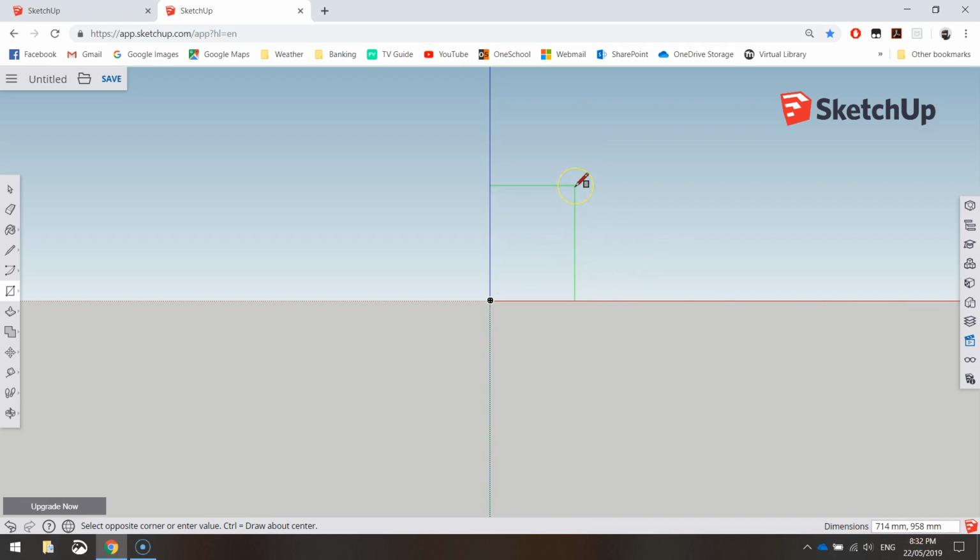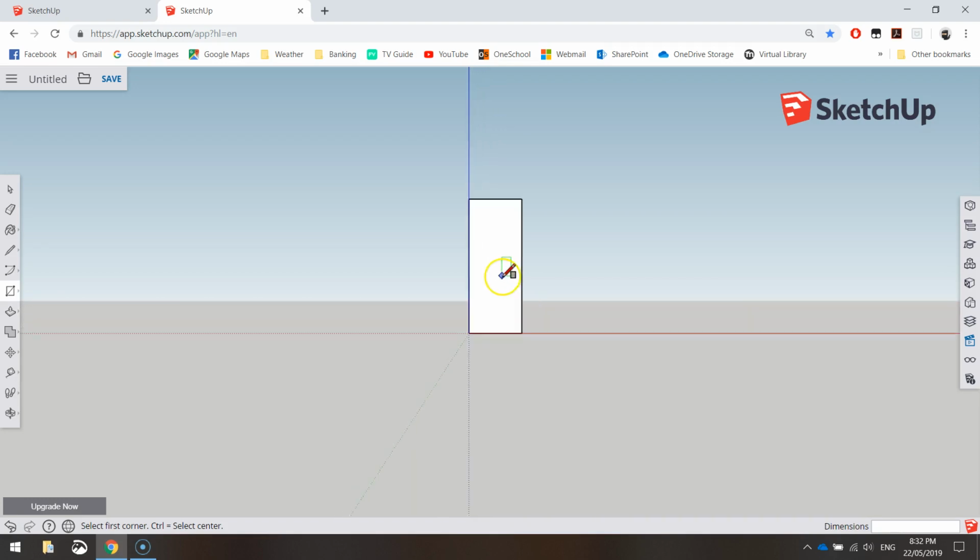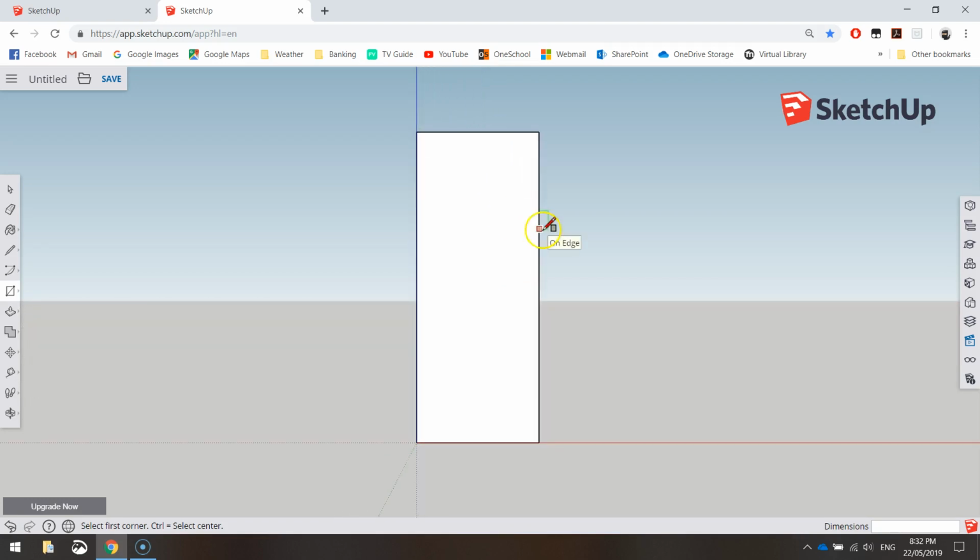Okay, so I'm just going to let go of the mouse now. We don't want to touch the mouse for this. I'm going to type in 140, 350. And what that means is we're going to make a rectangle that's 140 millimeters width, 350 millimeters in height. So 140, 350, press enter, and you will see the back wall of your microbat box appear. Now it does come out quite small to start with, so you'll need to scroll up on your mouse to zoom in on the back wall.